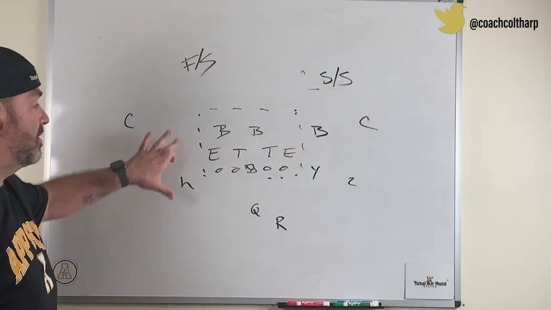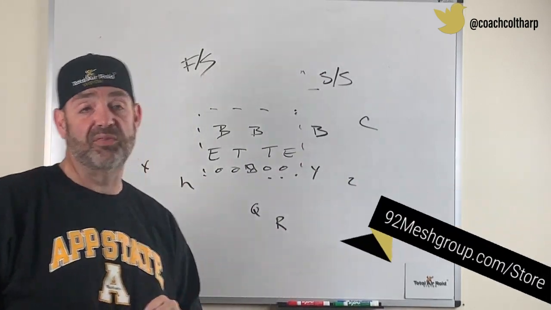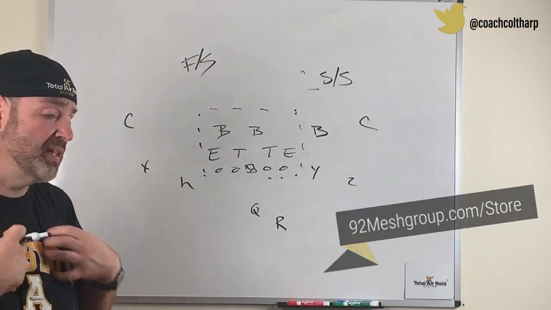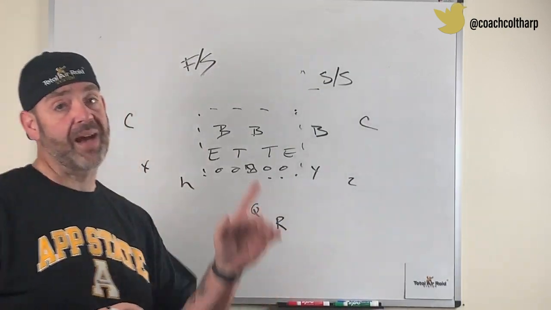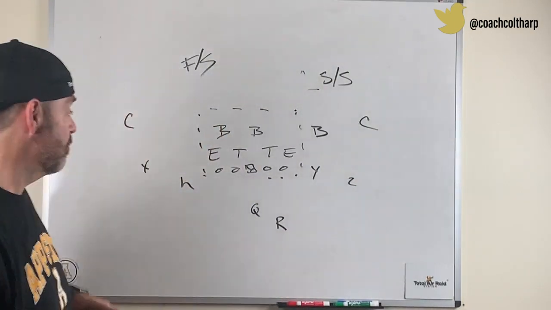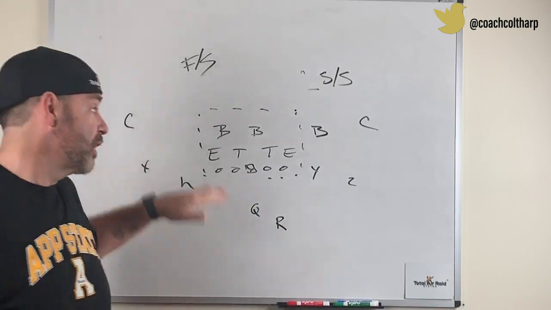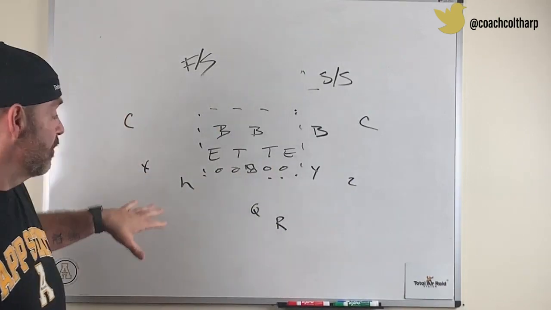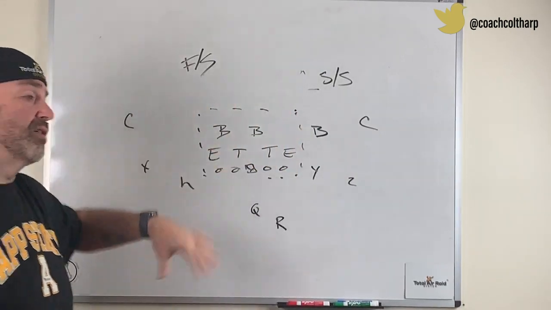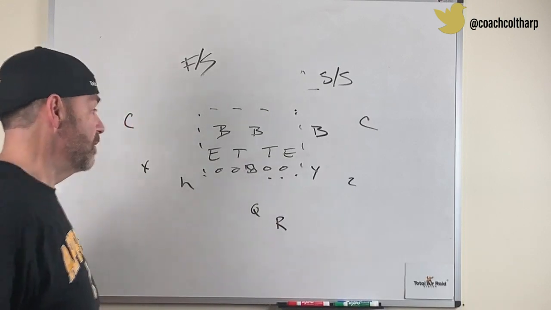He has a six-man box. Now, if you've seen the Total Air Raid stuff or you've heard me talk about it, in my opinion, when you have a six-man box, you need to have a plus one run or you need to check. I don't really like running zone into a six-man box as much as I like running gap if I'm going to bring a plus one to that side. So the quarterback immediately says, okay, I have six, so I know checking to a run is probably not what I'm going to do.